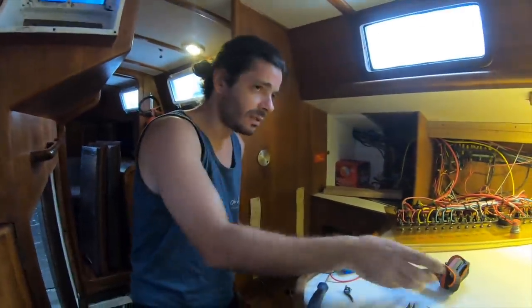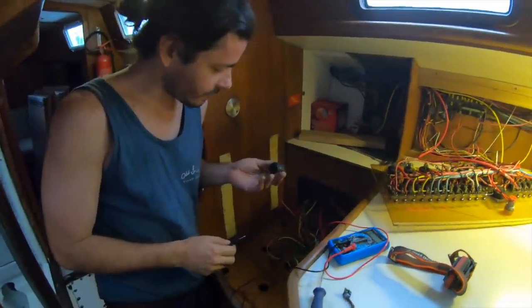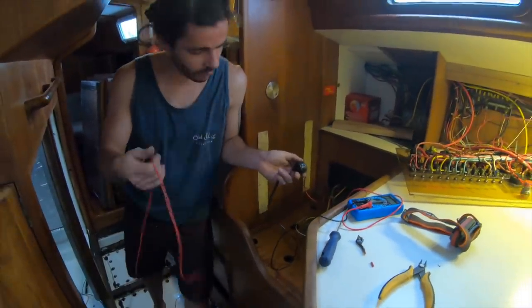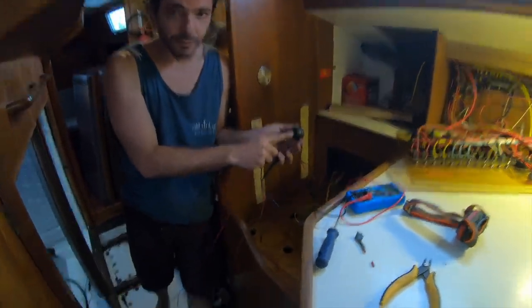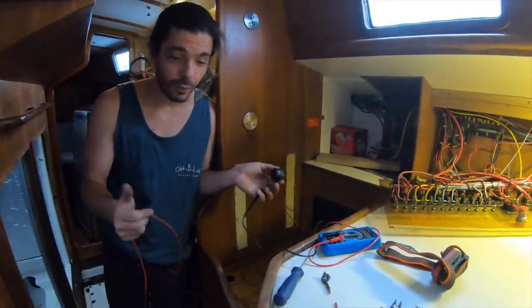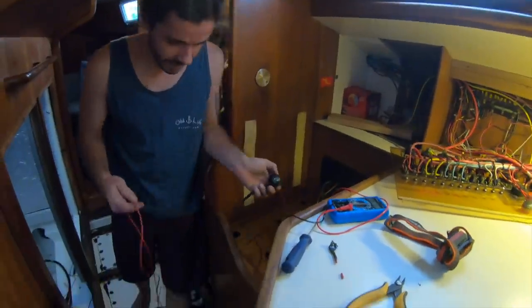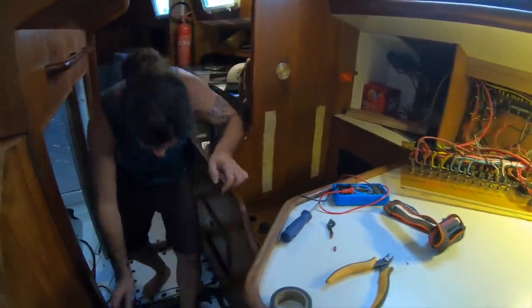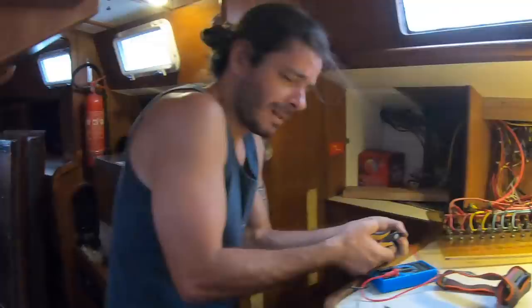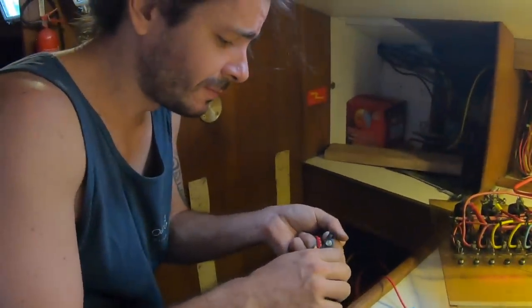Get rid. Yeah. So now I just found out that this wire that we had no idea what it was is actually the bus for the engine. And we don't need that, because the new engine is gonna have its own bus, so we can take this one out. And now I'm just gonna make sure the black one is from here also. We are ready to cut all these out. I think Fred's gonna be proud when he watches this episode.